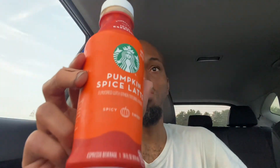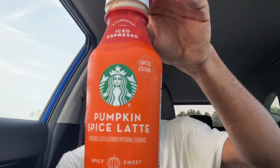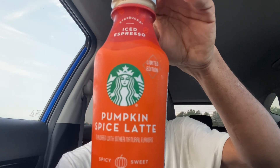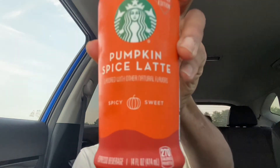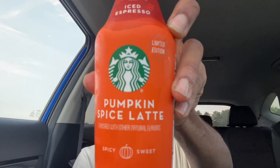Pumpkin Spice Latte — I would give this an A+. It gets me into that season, it gets me into that month. It's just giving you them wintertime vibes, them fall vibes, you feel me? The packaging is amazing. It's really good. I highly recommend this one. Go ahead and pick this up man — limited edition, so it ain't going to be out very long. Pumpkin Spice Latte man — spicy, sweet as it says right there. Make sure you guys go ahead and get this, jump on this ASAP.